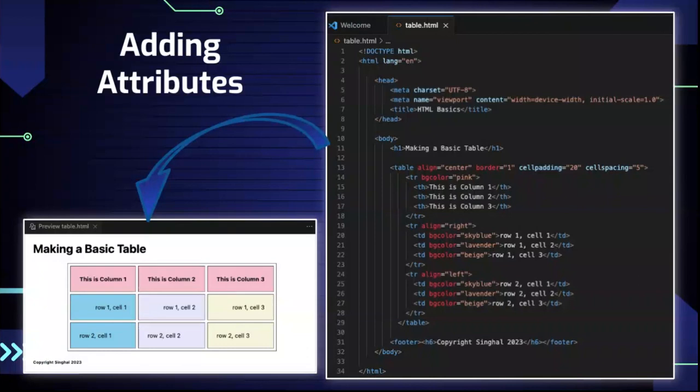When you look at the table tag, you can see I added align, border, cell padding, and cell spacing. By adding border, you can just see the black line that outlines each of the cells and the table as a whole. The cell padding is what creates the space within the cells, so the empty space between the words and the border. The cell spacing just pushes these cells slightly apart, so that's the white space between the black lines. And align just moves the table to the center of the page, so it's no longer on the left side as a default.